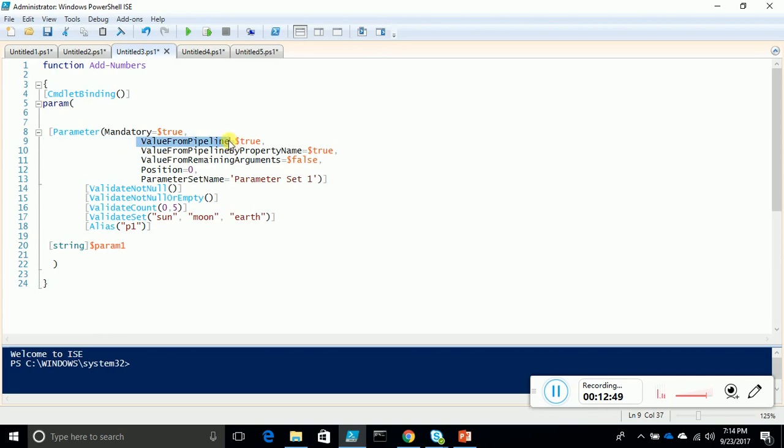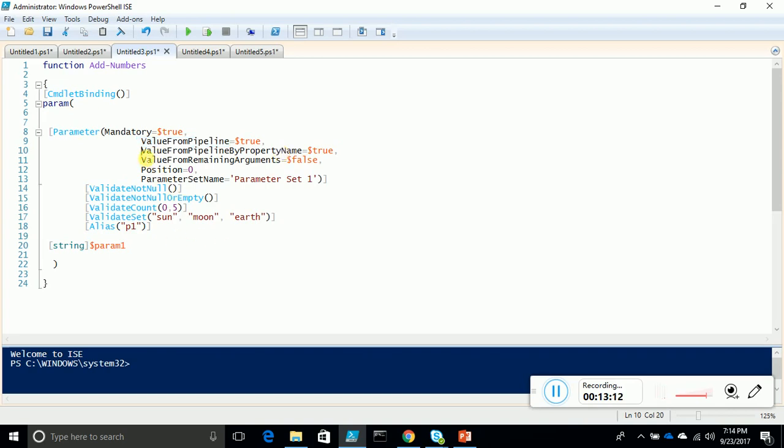So if value from pipeline is true, that means this particular function will be able to get the input from the pipeline. If you have a command-let which is running and providing you output, then you can pipe it together with your advanced function. That's what it means. I hope I am making it clear.